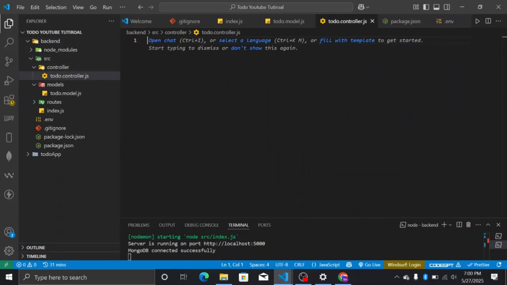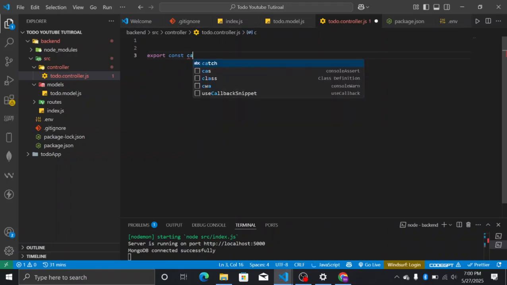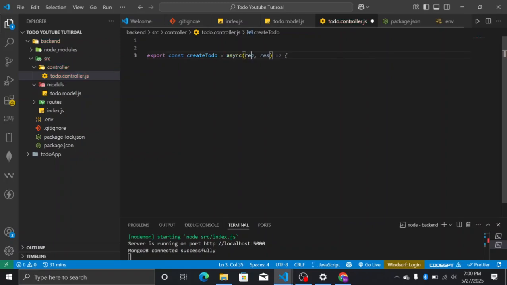Alright, since we're doing the controller, let's first of all export const. What are we creating? I'm going to create createToDo. It's going to be equal to async function in brackets of request, comma, response.